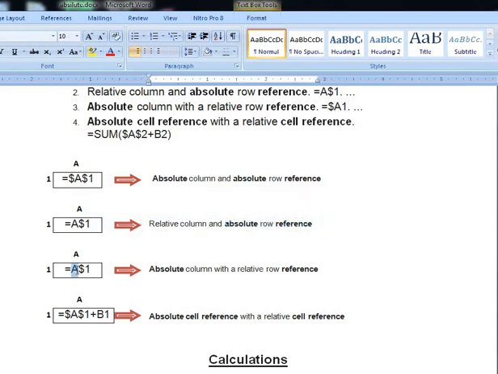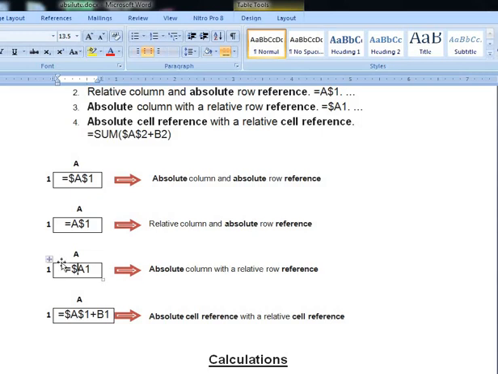Next, if you find the dollar sign in front of A, then this is an absolute column with a relative row reference.